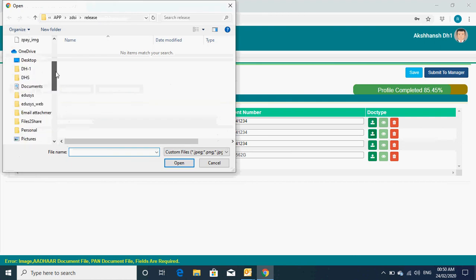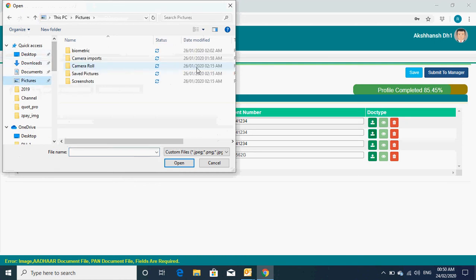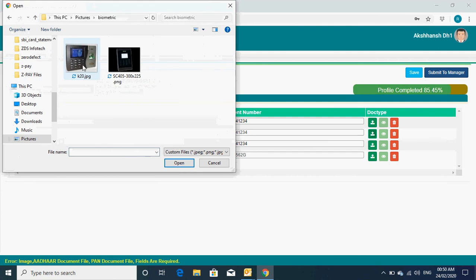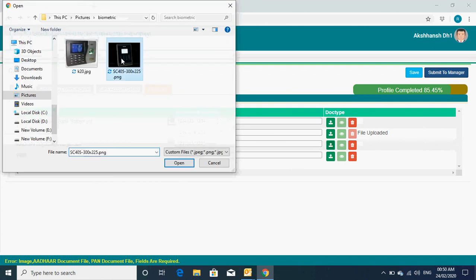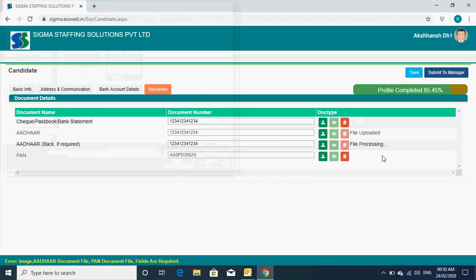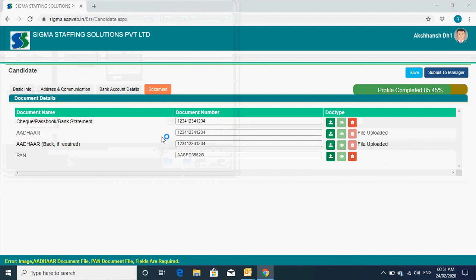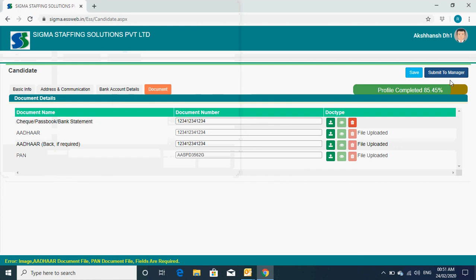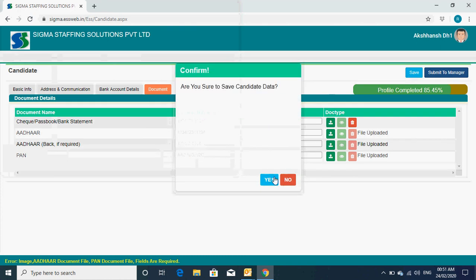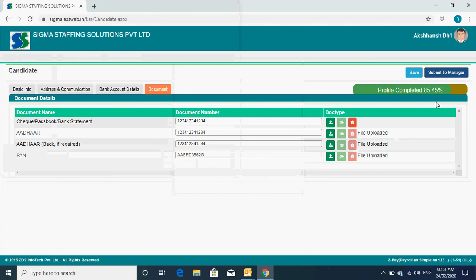Now we say, okay, if any of the documents are available in the pictures, PAN, now you see the data is complete. You can save this complete data and submit this information to the manager.